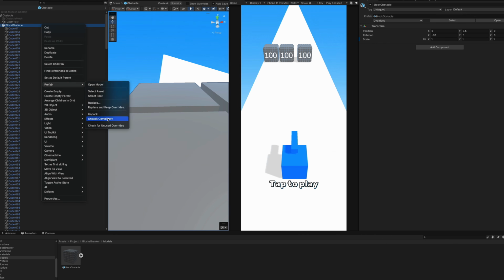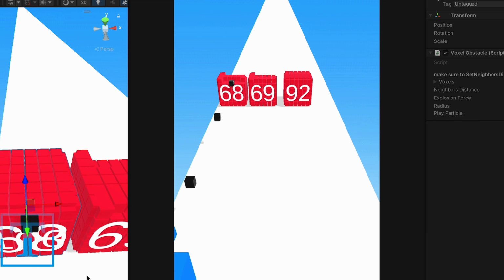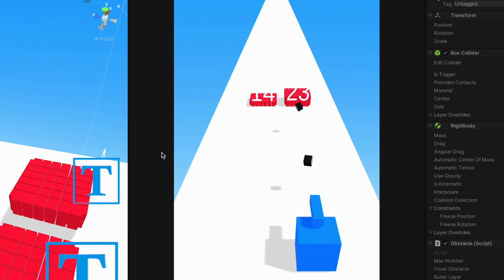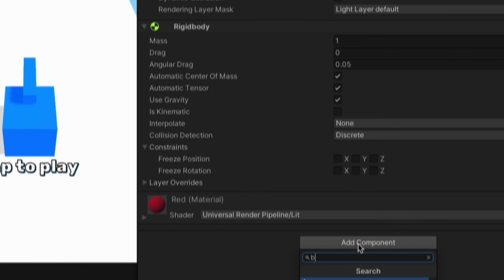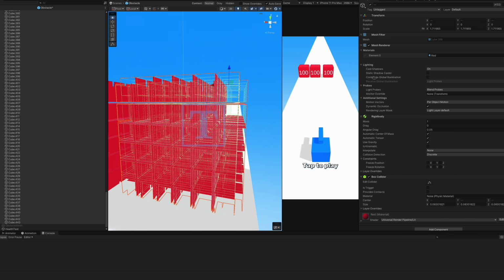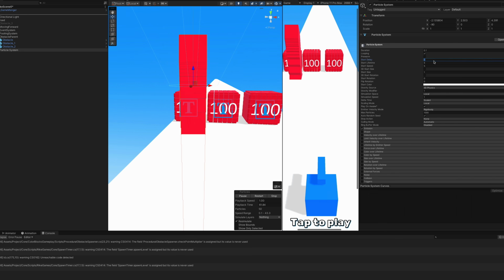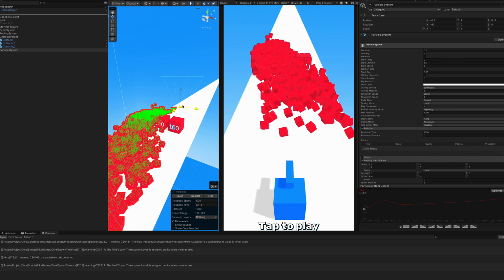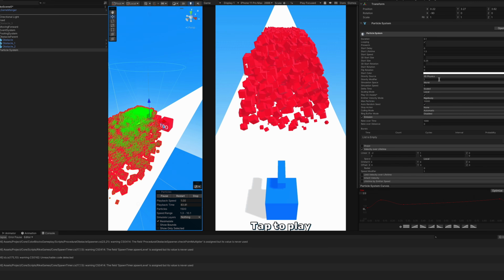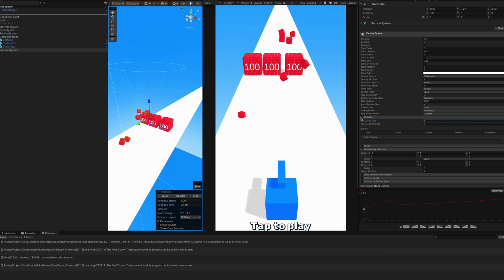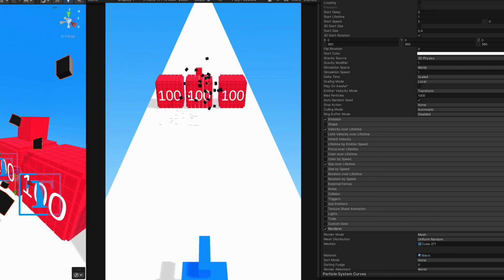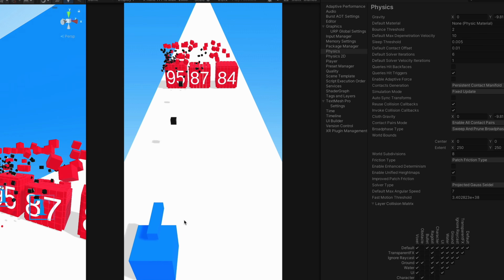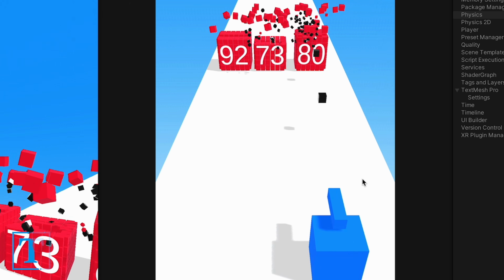So now we have this kind of voxels and we want to have some sort of explosion or destruction effect. So we could use physics by adding rigid bodies and colliders, but we have like 300 to 500 on each obstacle and this will definitely not run smooth on mobile. So for better performance, we use particles instead. As this particle looks pretty juicy, let's also create a particle for our bullets, and to save time, we just duplicate and modify it a little bit. But this looks not juicy enough, so let's add a little wobble effect.